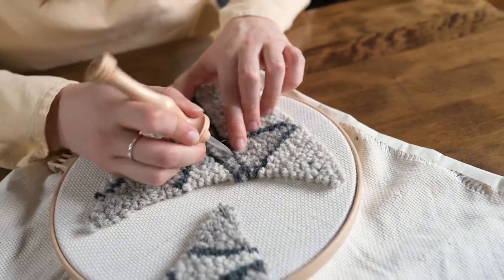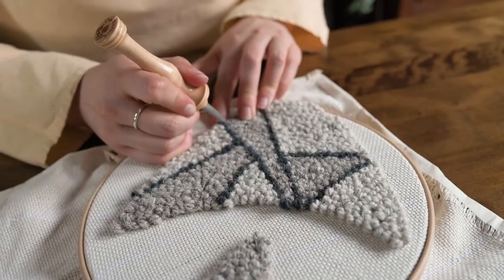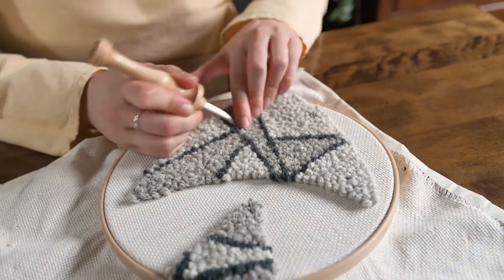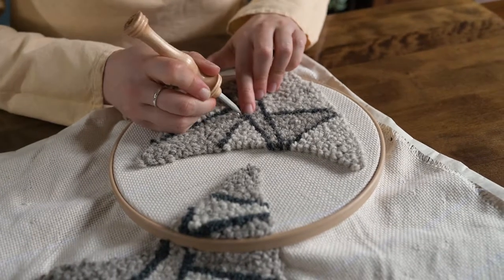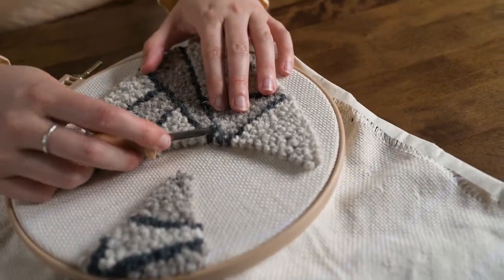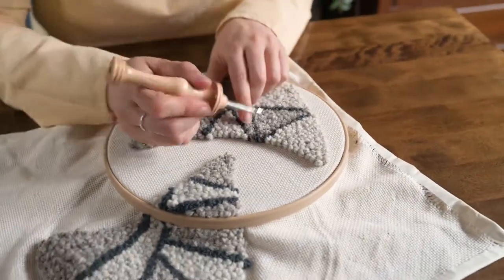So I'm just pushing them back into their places. It also helps when you've got quite a contrasting colour that you're working with. It's easy to see which stitches you should be moving where. And then if I had any that were too long, so maybe say that one was a bit too long, let's pull it out a bit, then I can just trim the ends off nice and close to the other stitches and then you won't see it.